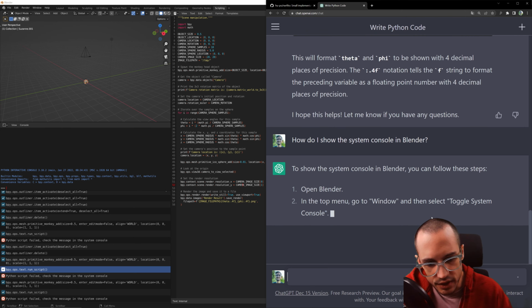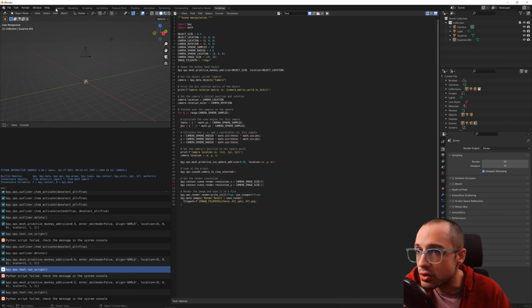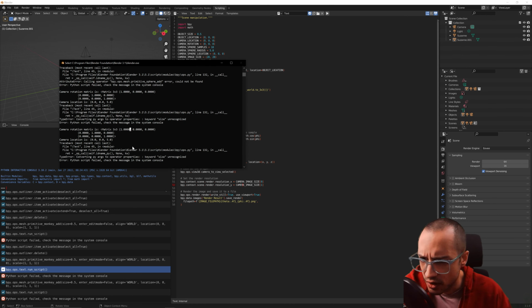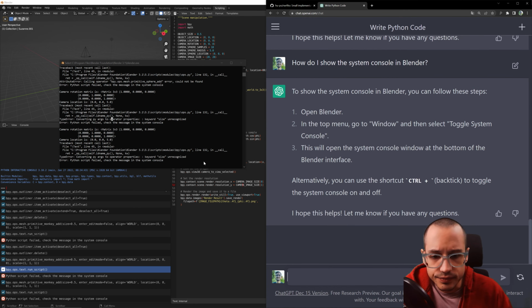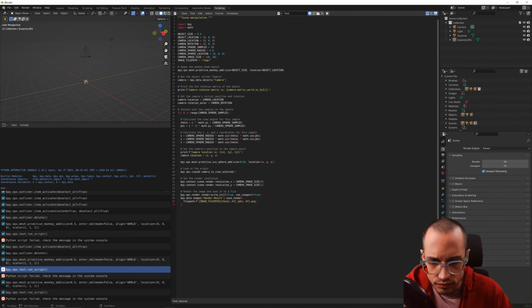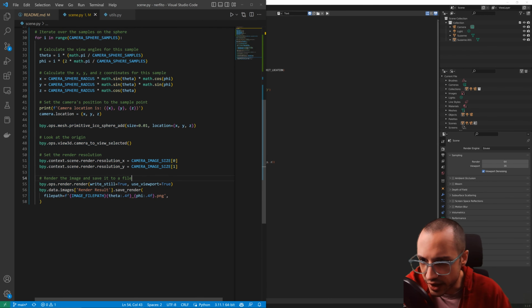Top menu, go to Window and select Toggle System Console. Nice. Keyword size unrecognized. This part here, the size of the sphere is unrecognized. Let's get rid of it.